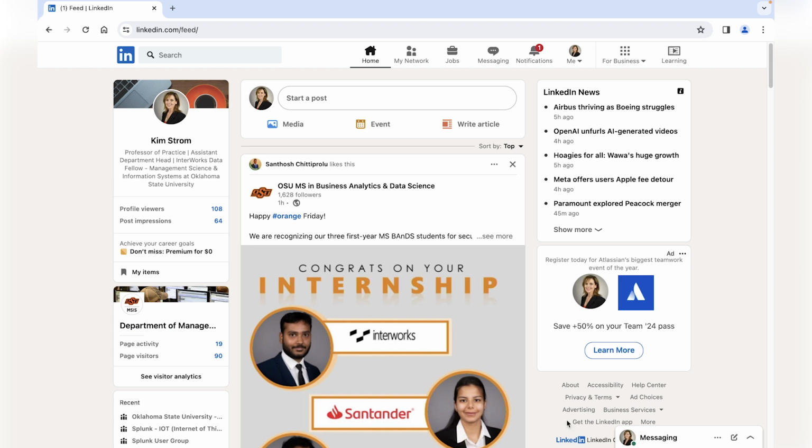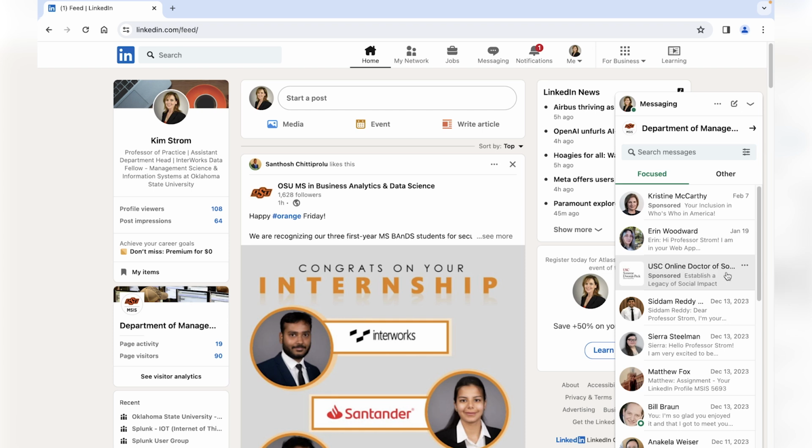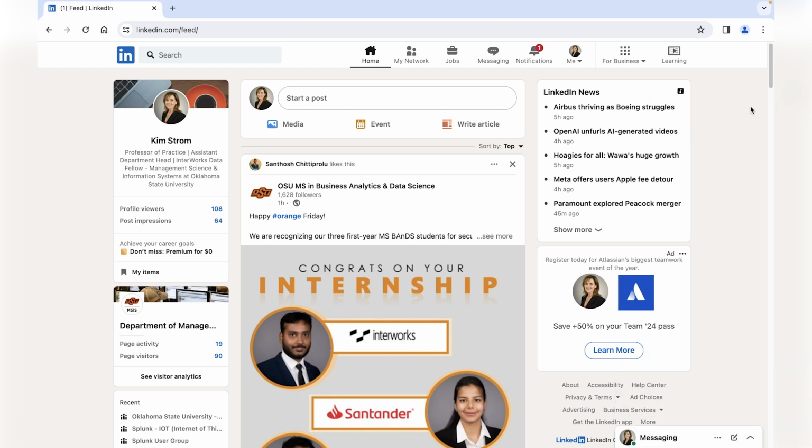The other thing to get used to is messaging that is typically minimized here on the lower right, but you can also expand that and see any messages that have been sent to you, and you can read those there as opposed to going to the messaging feature on your toolbar. So you'll get used to this, but the layout is roughly the same. Just like any online platform, it can change without any notice.